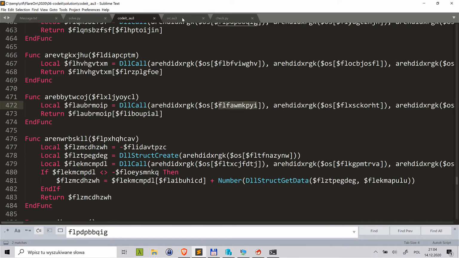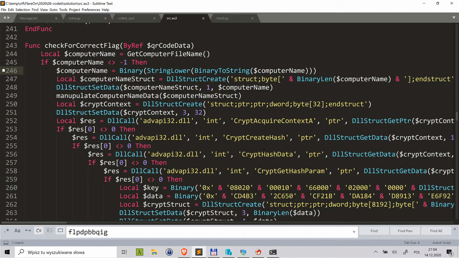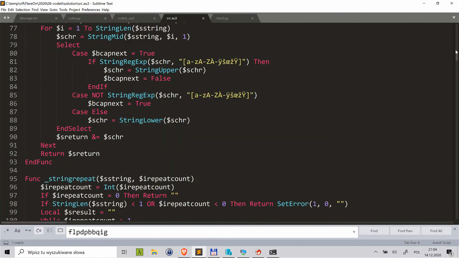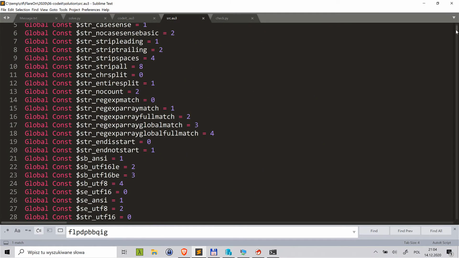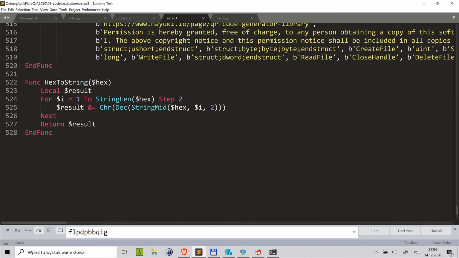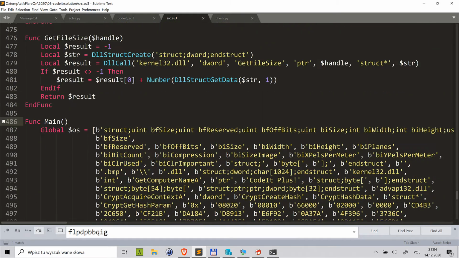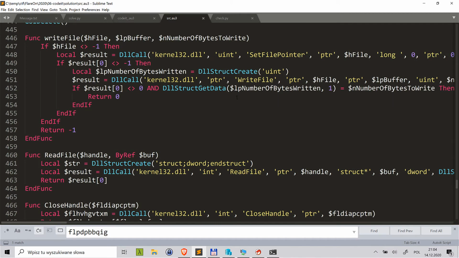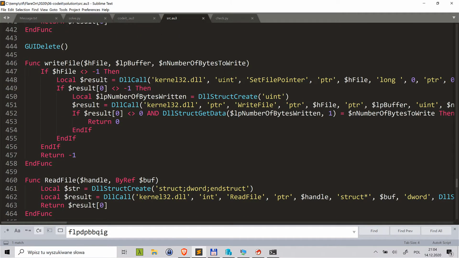And this is what I did. I reconstructed a lot of the code, maybe not all because I didn't need it all, but this is the reconstructed source code. We can see this is the array with all the strings. This is the hex to string function, and we have some usages of kernel32, uint, set file pointer, and these are basically DLL calls.